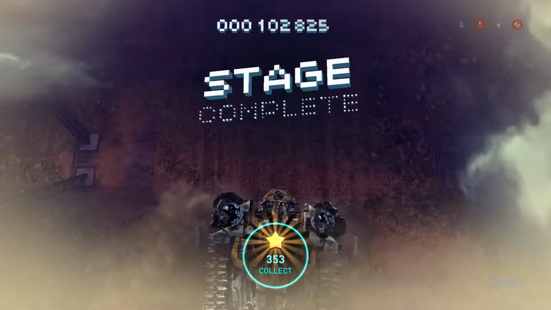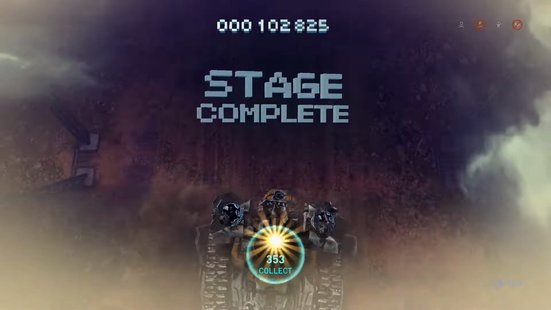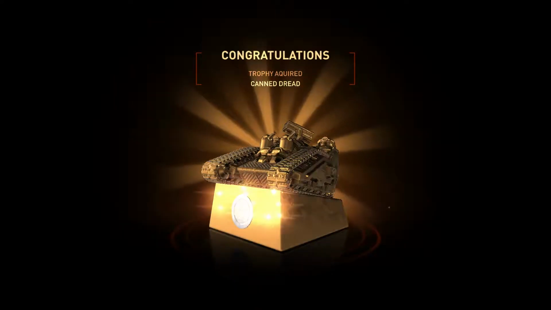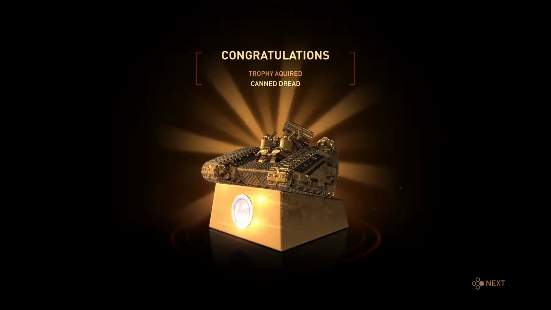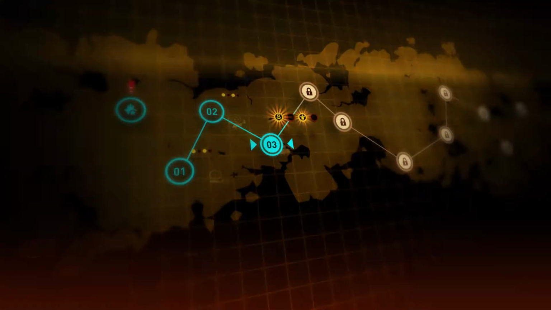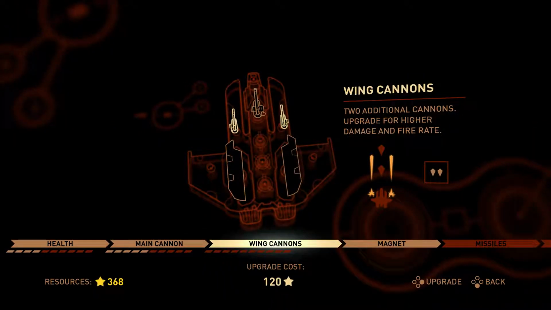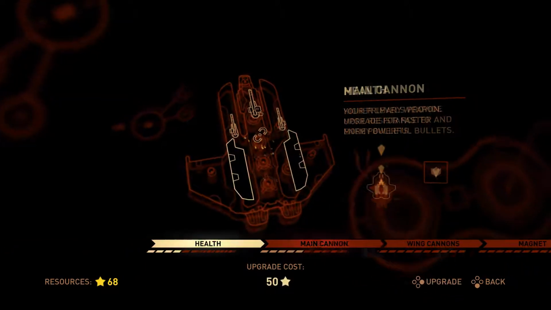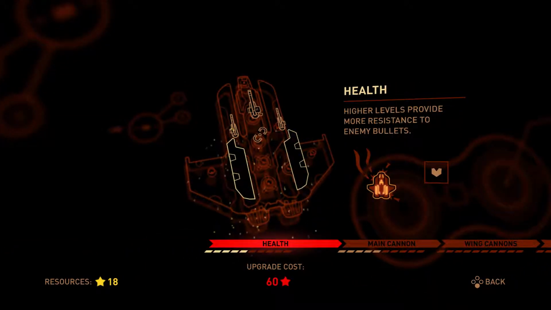Stage complete. So cool. I love it. So neat. Oh, nice. So we are off to a great start. So what do we want to do next? I think, ooh, the magnet would be nice. I think we'll do that and then just put the last little bit into that.